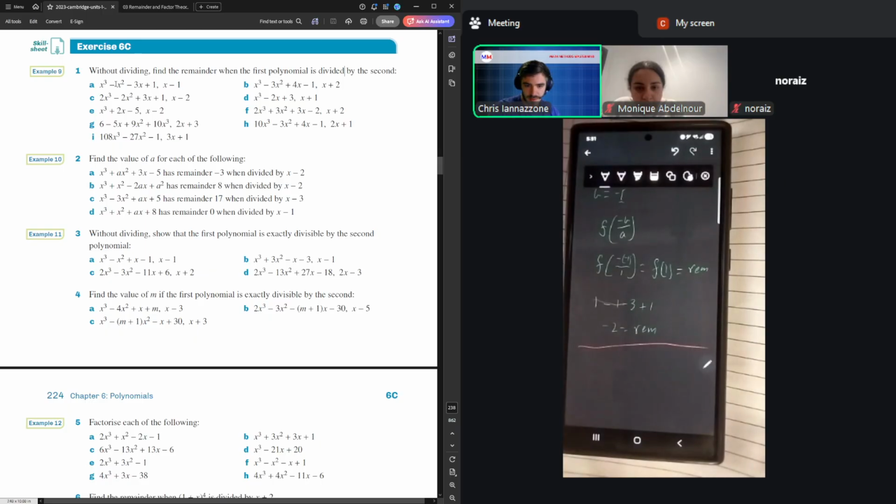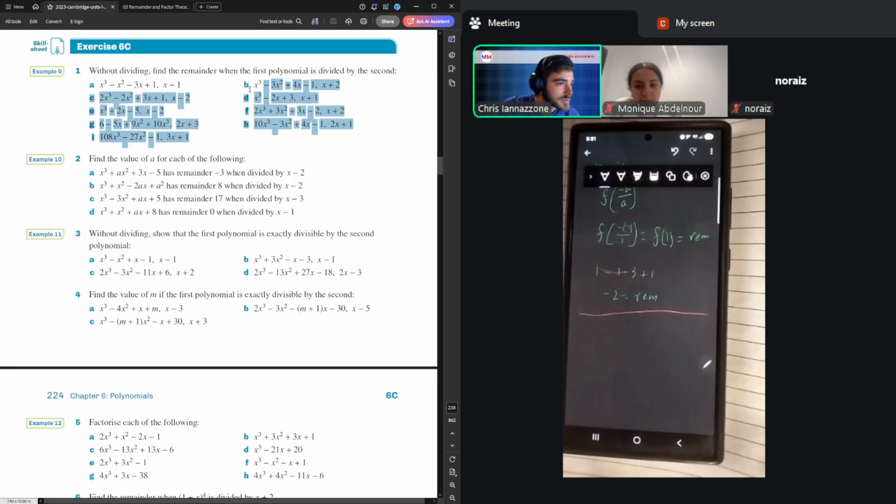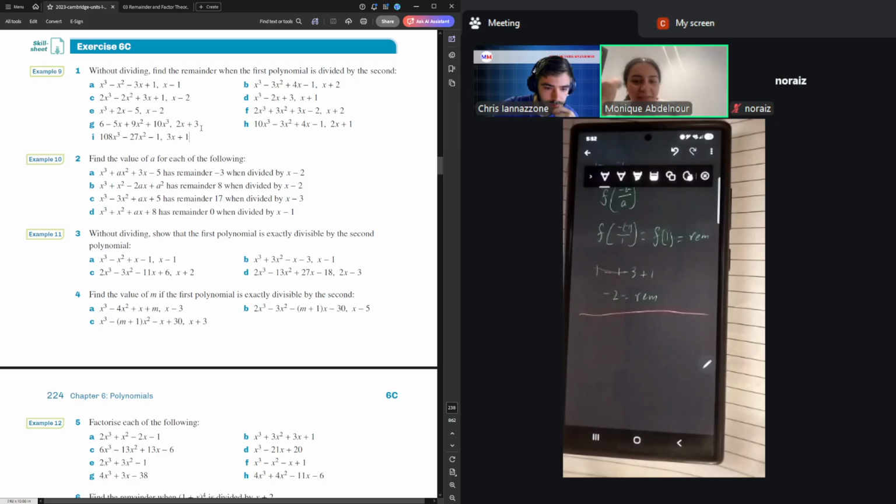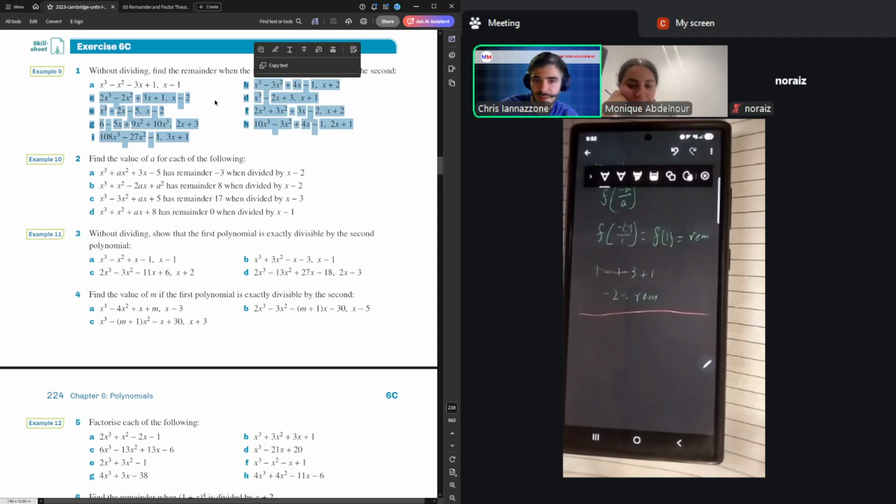Anything to clarify further about how that has worked? Cool. There's a bunch of those to practice. We did one of them. Do we want to have a look at another one that's the same, or do we want to move on to a question that's a bit different? I don't mind a different question. Different question? Sure. Okay. As long as you're relatively confident enough to be able to do these on your own, is what I'm getting at.